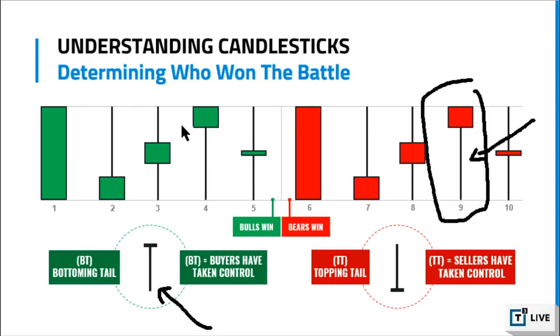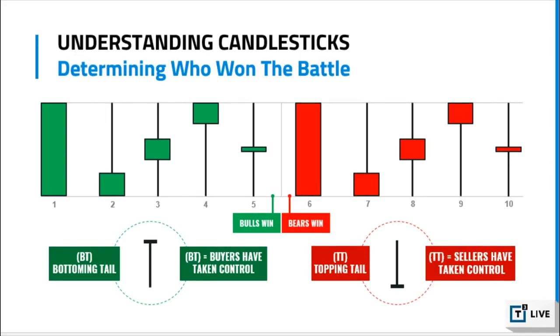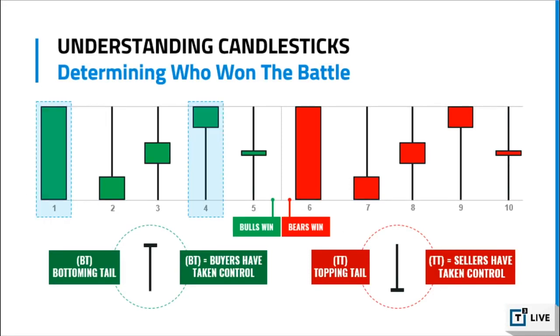Or even though this was a bullish candle, everything was going great on that vacation, right? But it ended pretty badly at the end. So in this case, I would think of it as a bearish candle, even though it's a green candle. Again, even though the one on the right was red, it's bullish. The one on the left is green, it's bearish. Okay? So those are called bottoming and topping tails.